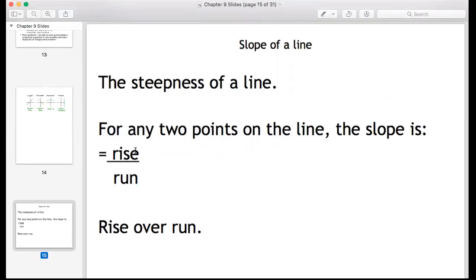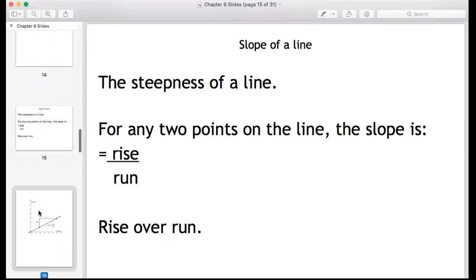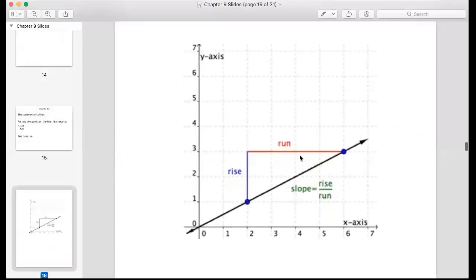So it's, again, going to be for any 2 points, rise over run. So the y values over your x values. So you're always going to count on your y first, which is your top number, and then on the x-axis for your run, your second number, the bottom number, okay? So here's a picture of a line for slope. It's a positive slope because we're going from left to right. We're going up the hill.